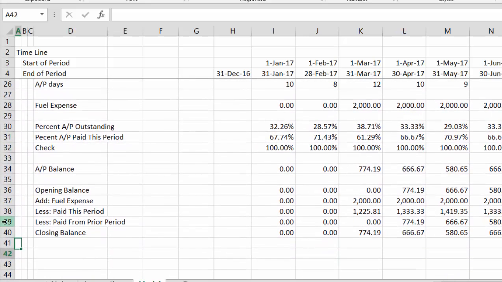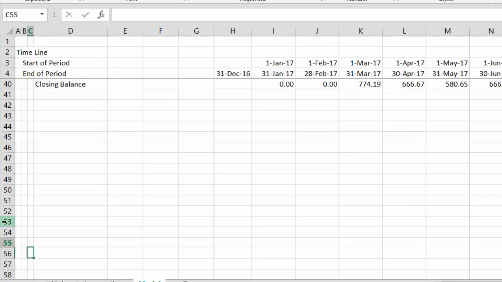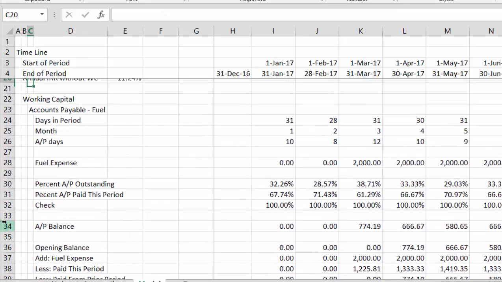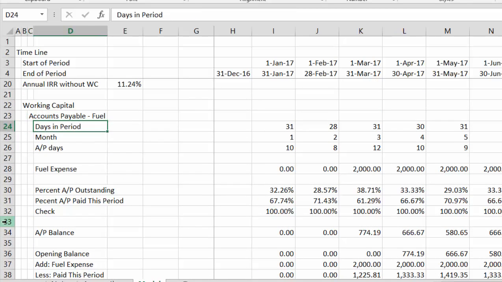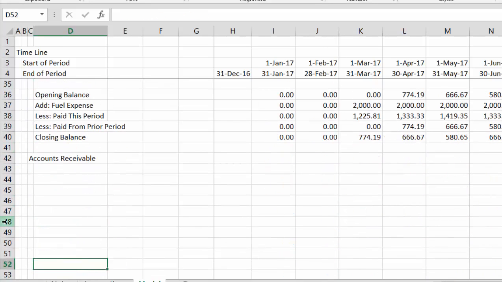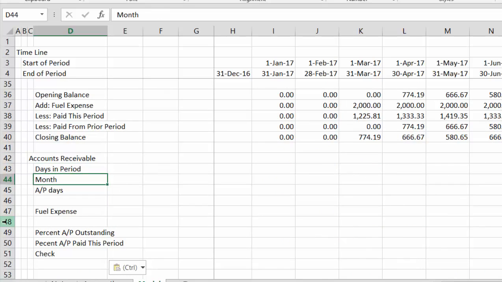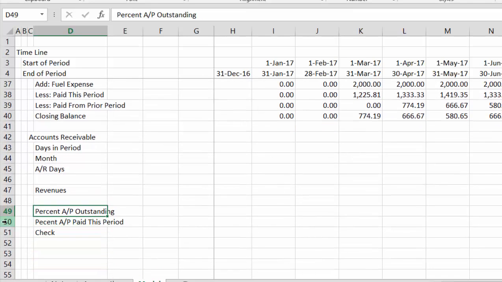Now let's do the same thing with accounts receivable, and let's put this up. Let's copy these ones. Now it's going to be a little bit more complicated. Days and period, we'll put AP, and then we'll put revenues. And instead of this, let's be a little more careful.